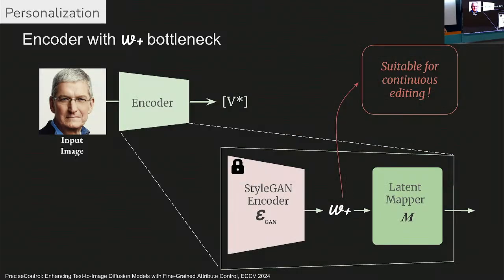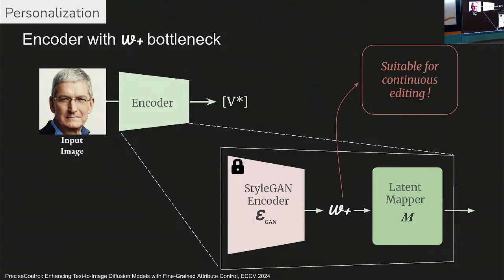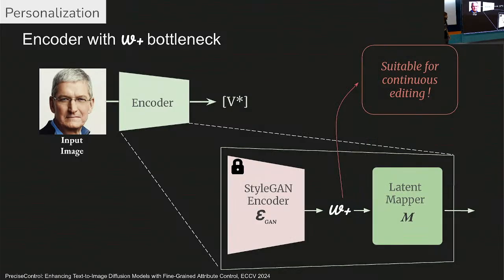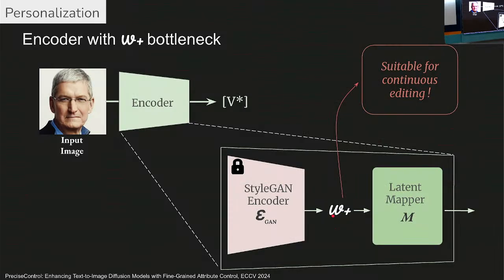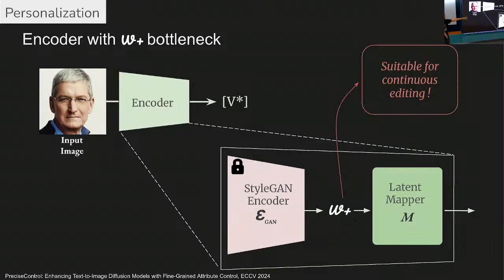If you do that, you will have a StyleGAN encoder which maps any image to the W plus space. But keep in mind, it will only map cropped face images. It will not map anything else because your StyleGAN does not generate anything else. Once you do that, you have this W plus space, which is already smooth and useful for editing. Now you don't want to train the StyleGAN encoder, because if it is also getting trained, your W plus properties will get disturbed. So that is frozen. You only train a small latent mapper that projects the W plus to your V star.